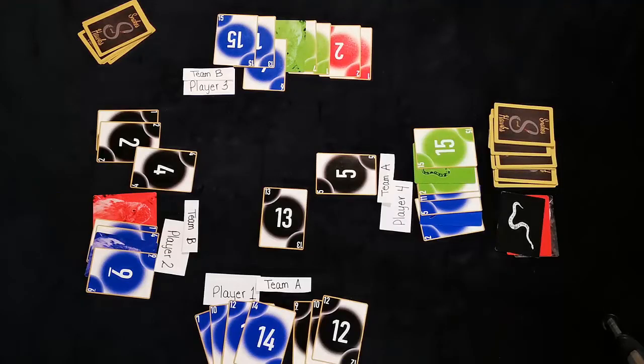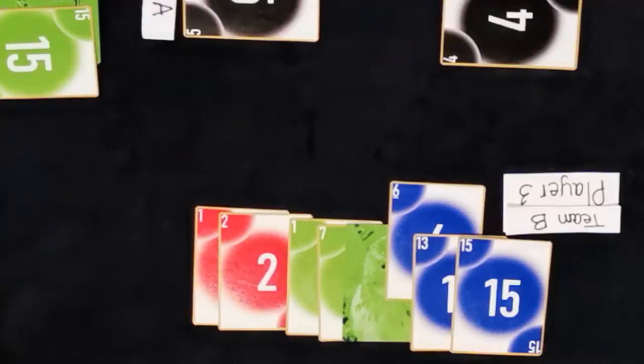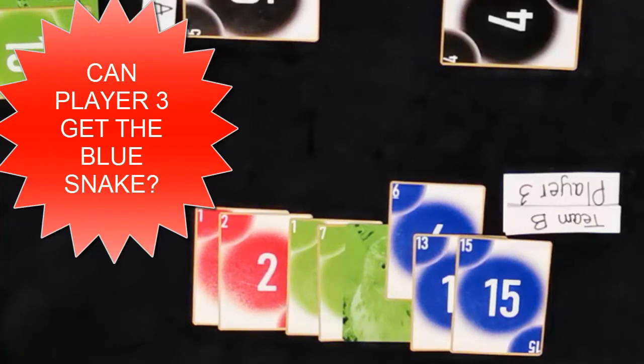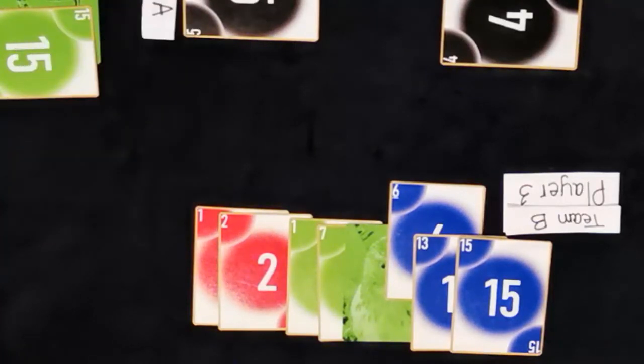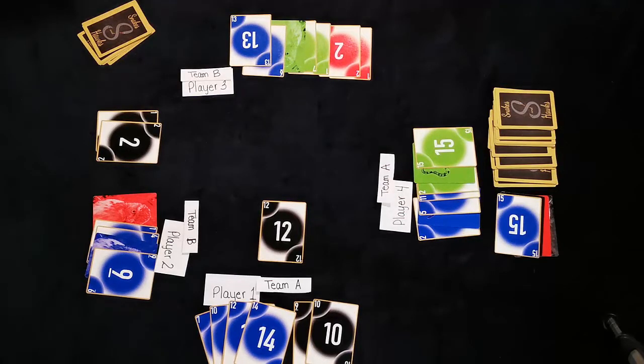Player 2 plays the black 4. Let's now focus on player 3. Player 1 will win this trick and have 1 penalty point with the blue 15. Maybe you didn't see it as fast. Let me play it out just a little for you.